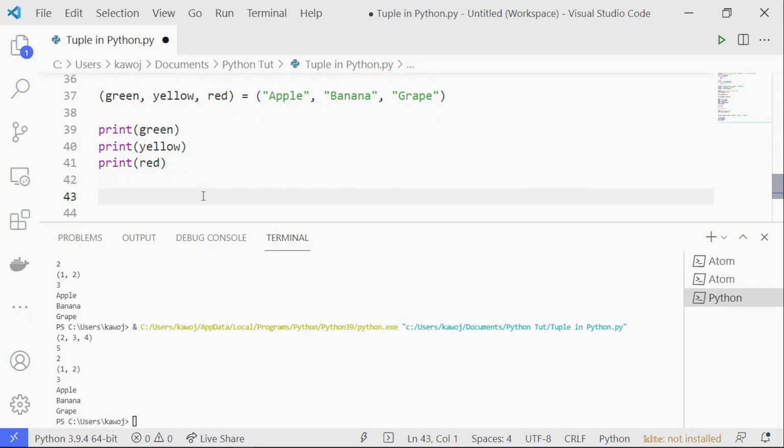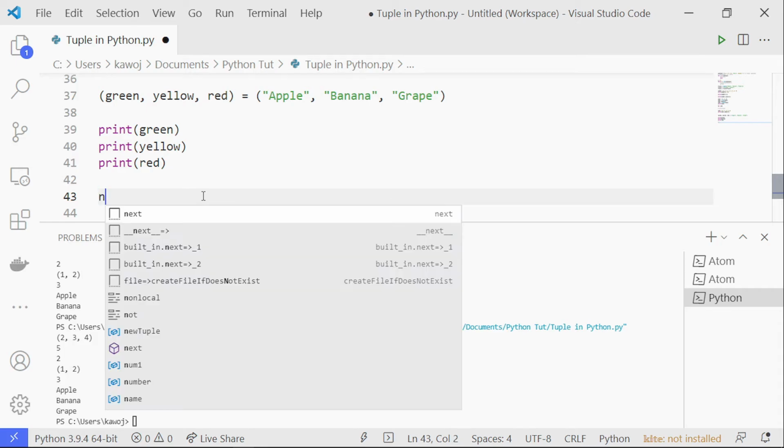So we also have one where we're going to be using an asterisk in a tuple. What this asterisk does is that if the number of variables is less than the number of values, you can add an asterisk to the variable name and the values will be assigned to the variable. And the rule of this unpacking is that the number of variables must match the number of values in the tuple. If not, you must add the asterisk for it not to bring out the error. So let us play with this asterisk.